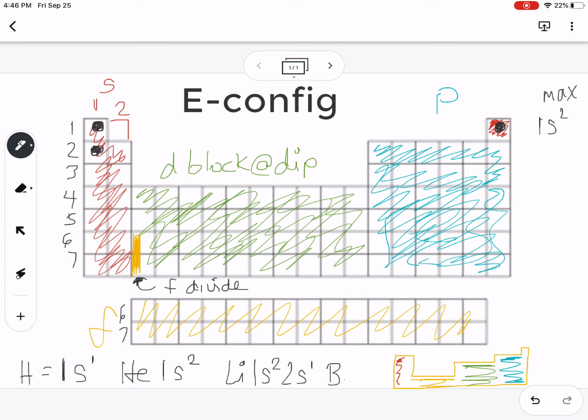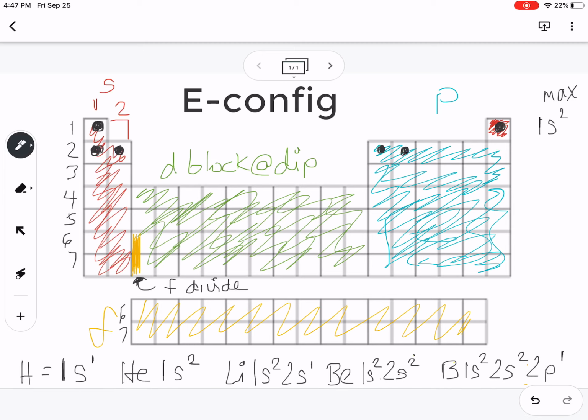We have beryllium. Beryllium is right here. In row 1, they're both S's, and there's 2 total, 1s2. And then in row 2, 2s2. Now we're going to go on. Our next guy is boron. He's over here. He has 2 electrons in the first row, so he's a 1s2 because they're both red. He has 2 electrons in the second row and then in the S, so 2s2. And he has 1 electron that's in the second row, and a P and a 1.